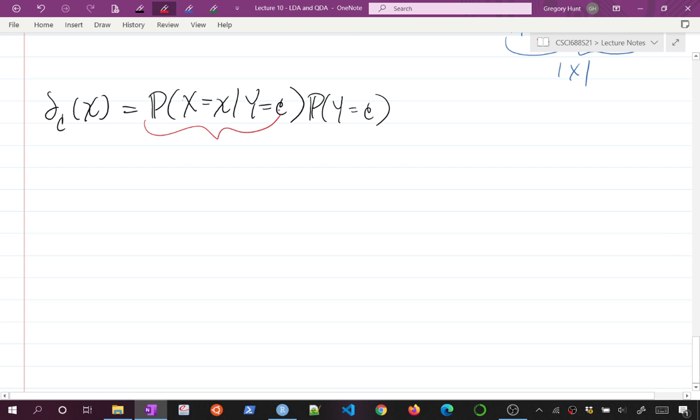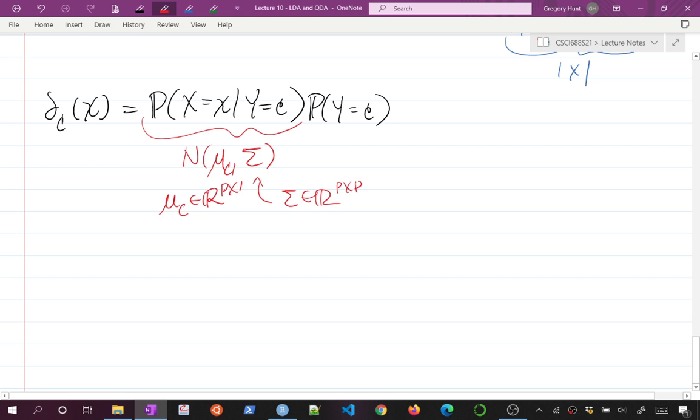And this quote probability really is a density, but one way you can interpret that is now for our multivariate case, we're going to have a mu c, so a whole vector mu c. Again, mu c is p by 1, and sigma is p by p. But I have a different mu for each class, the same covariance matrix now, and this thing is still just some class probability pi c.